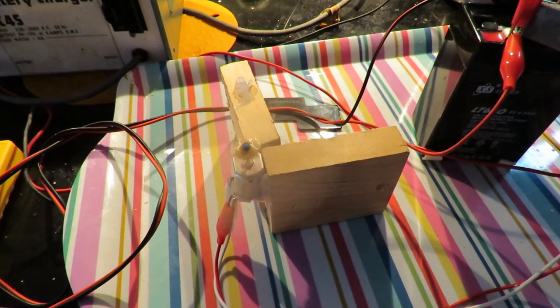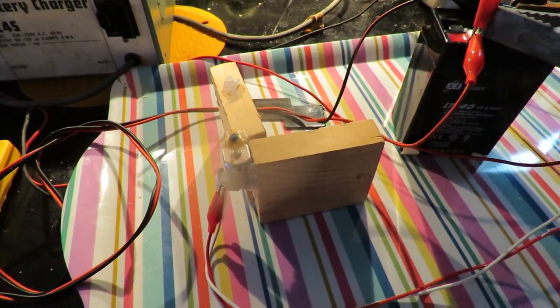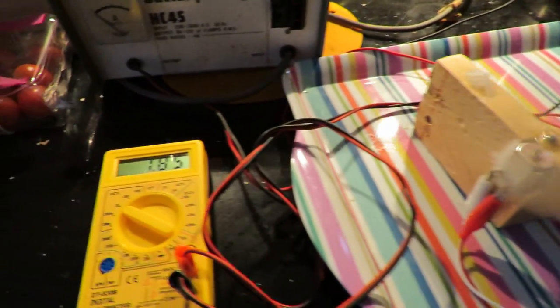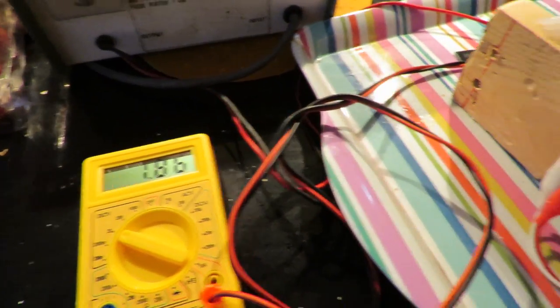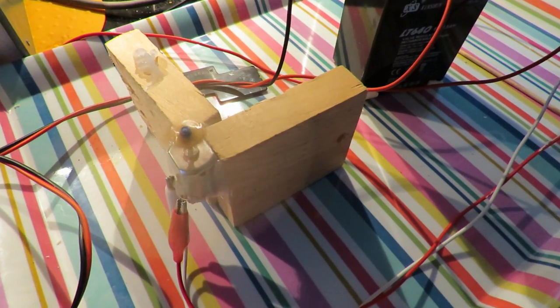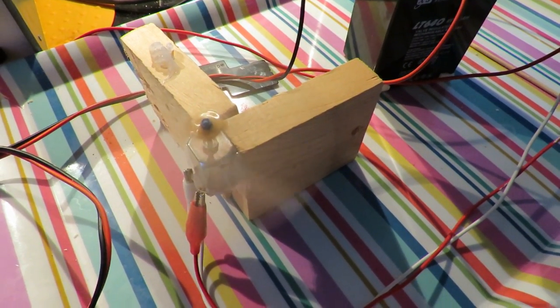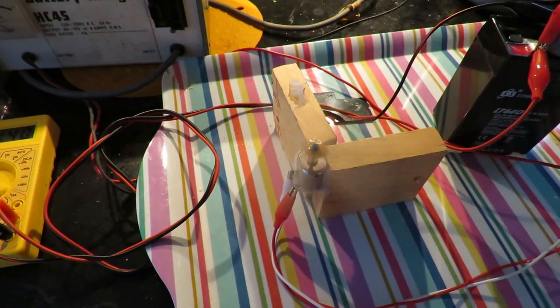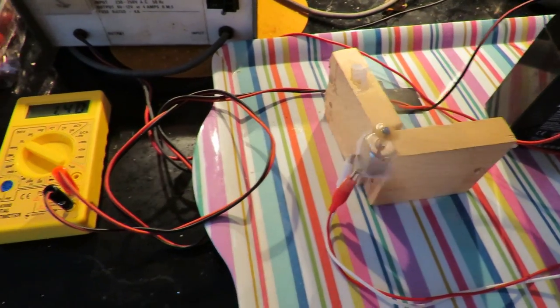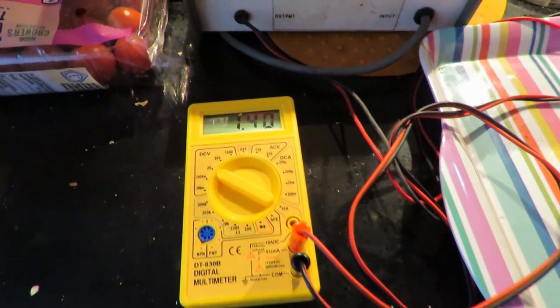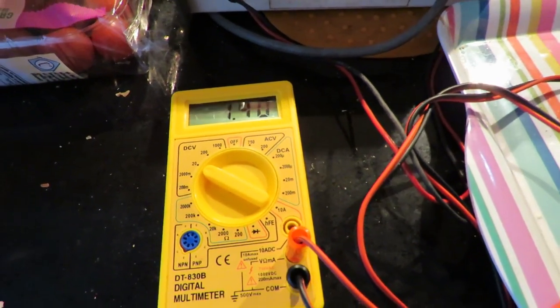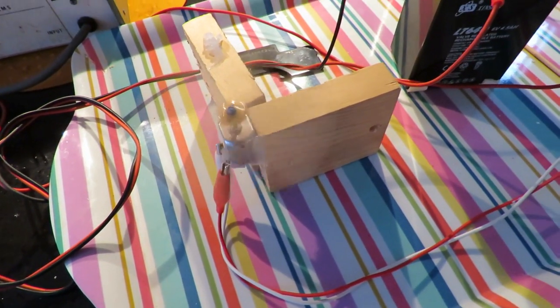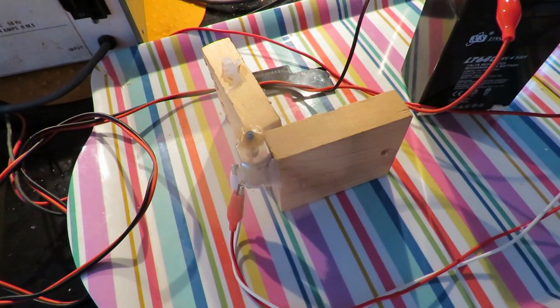That's now been running for 20 minutes. And instead of slowing down, the voltage is going up and the motor seems to be running faster. Definitely getting silly now. 1.4 volts it's now showing. Still running. And it's been running for over an hour.